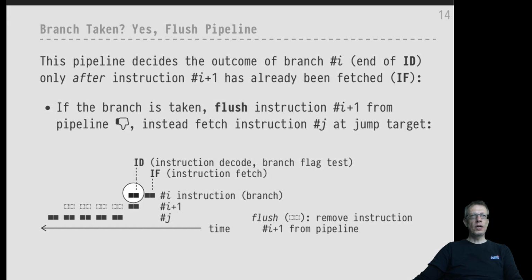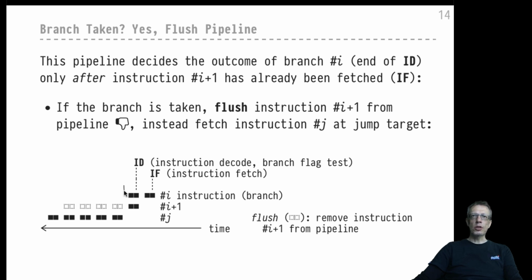At the end of the ID stage, we know that particular branch flags have been set or not set, and at the end of this stage, at this point in time, let me mark it. At this point in time, we do know whether this branch instruction will take the branch or whether it will just fall through and will not take a branch. At this point, the control flow decision can be made.